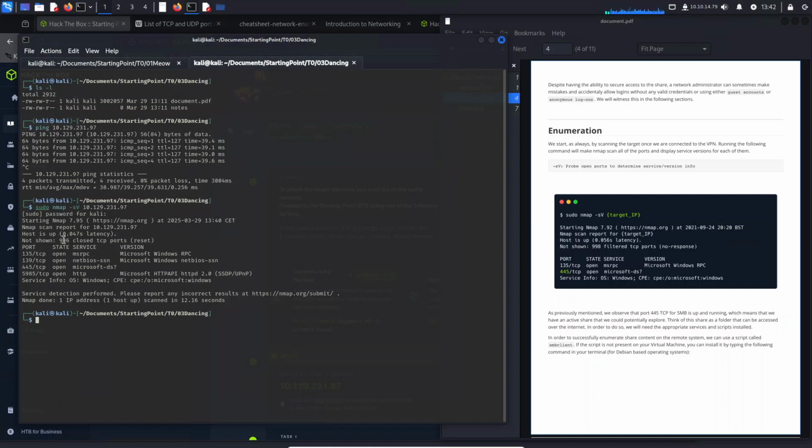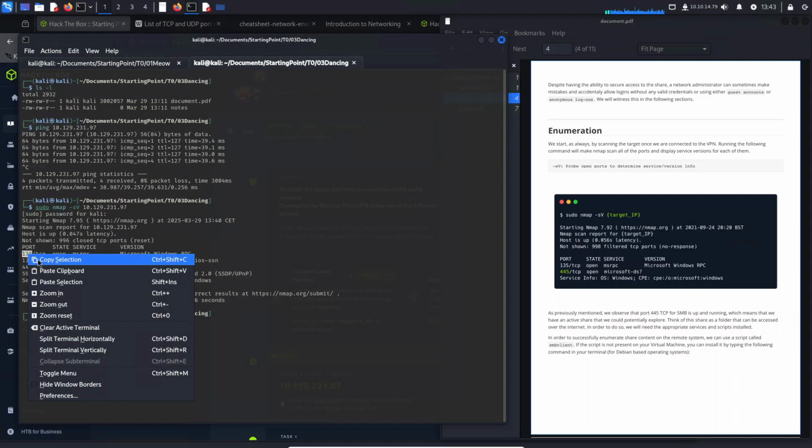We see 996 are closed TCP ports and 4 reported back: 135 for MSRPC, 139 for NetBIOS, 445 for Microsoft-DS, and 5985 for Microsoft HTTPAPI httpd 2.0.